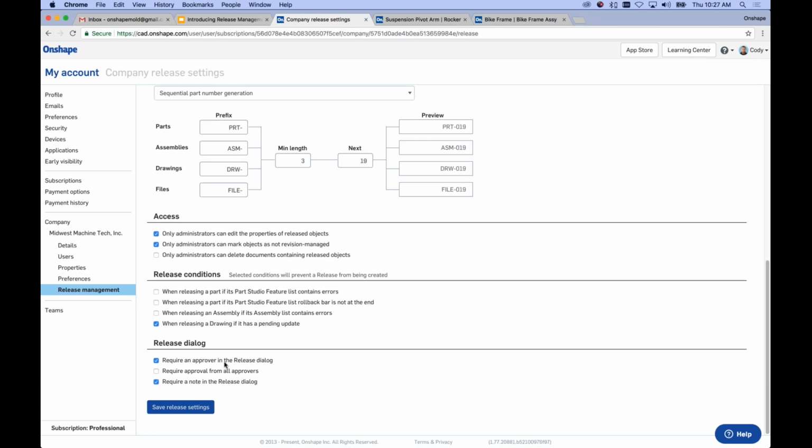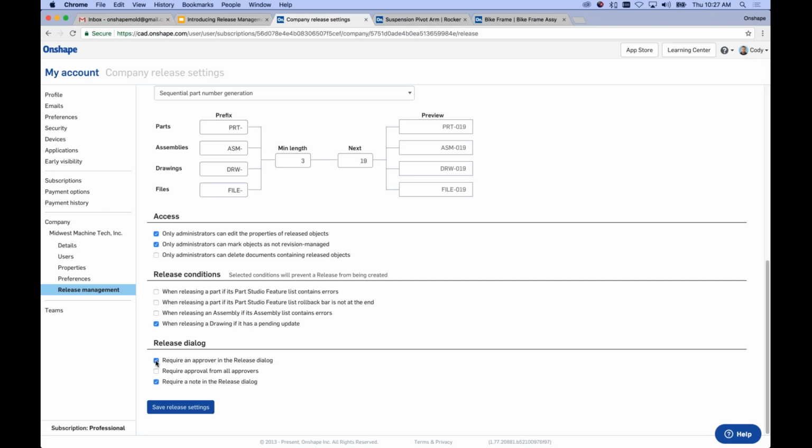So if you're a single engineer, or if you're the owner, the admin, and the only person, and you still want to use release management, you would probably uncheck this, right? Because you are the approver, and there's no need to go through a formal approval process. You still get the benefits of using the workflow and interacting with it and having the design in states and so on, but you're not having someone else approve the design. That's the key thing to keep in mind. So you would want this unchecked, because you're the approver, you just want to move it into the release design. There's no point in having an approver.